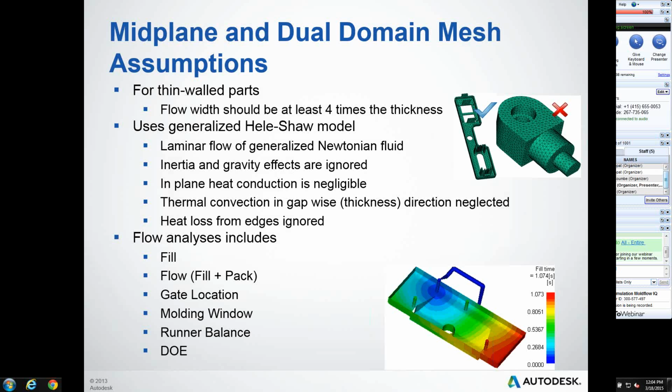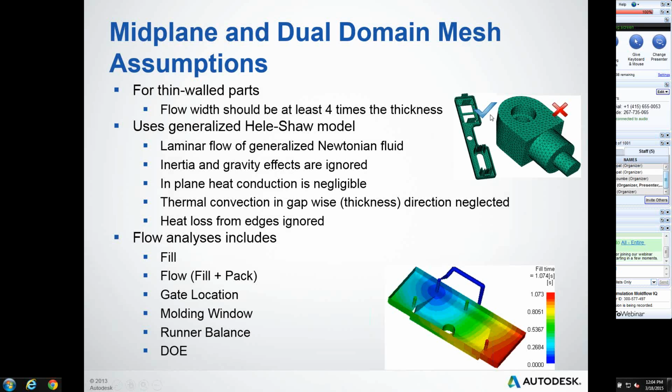Because we're using these types of representations, the generalized Hele-Shaw model gives us a very good definition of laminar flow for non-Newtonian materials. We can start to build in things like the representation of the fluid characteristics, the shear dependence of the material. All those things can actually start to be picked up as part of this representation. And this allows us to basically extrapolate this through the filling, the cooling, and a full representation of the model. It even allows us to perform full DOEs on these models as well.